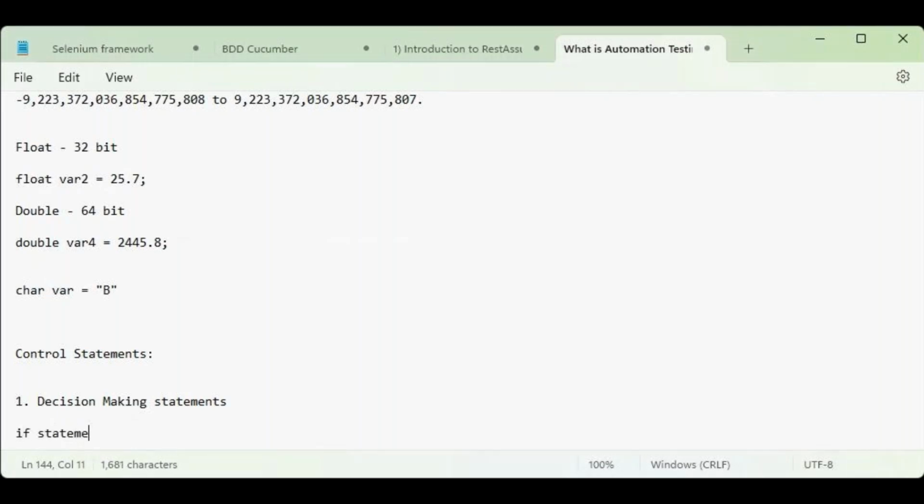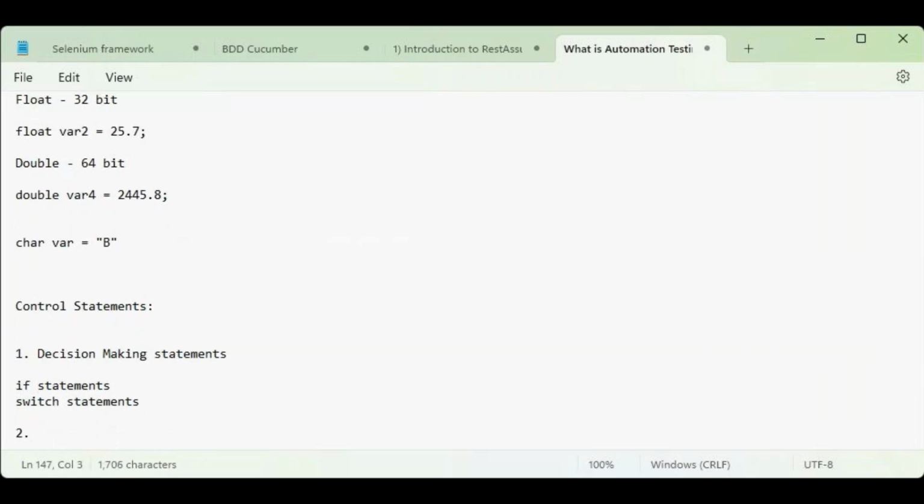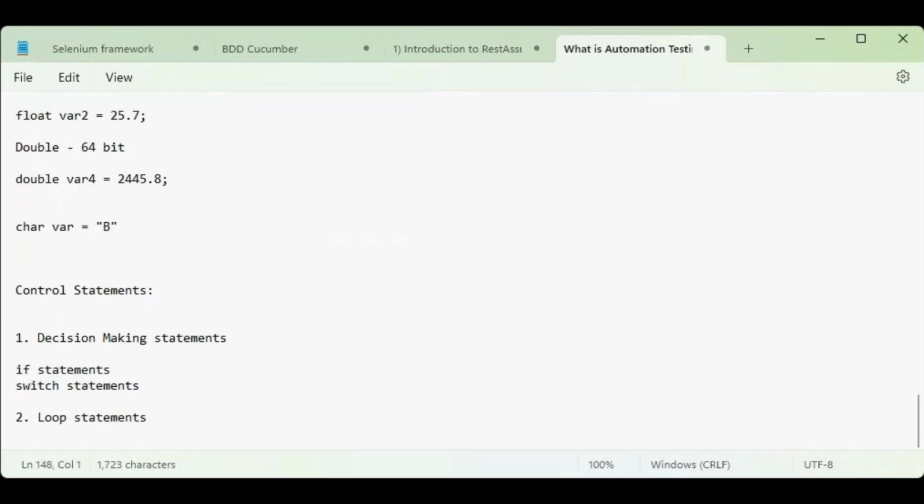In the if statements we have multiple statements, I'll explain that. And we have switch statements. The next one is loop statements, and we have the jump statements.